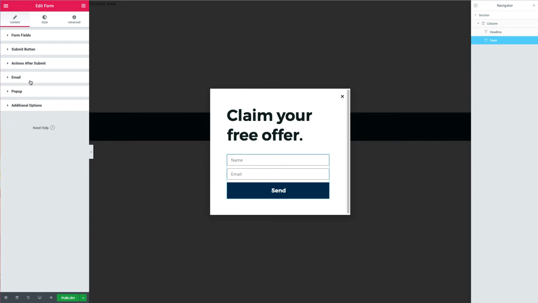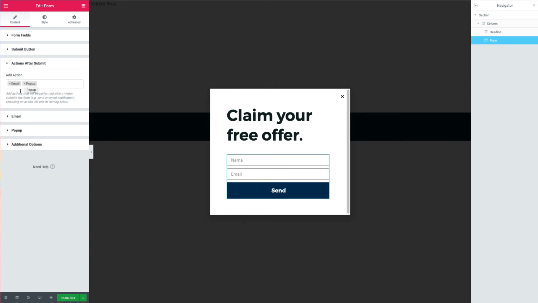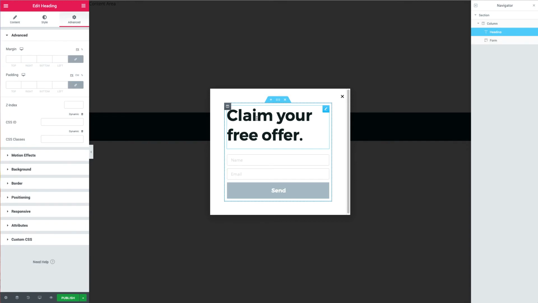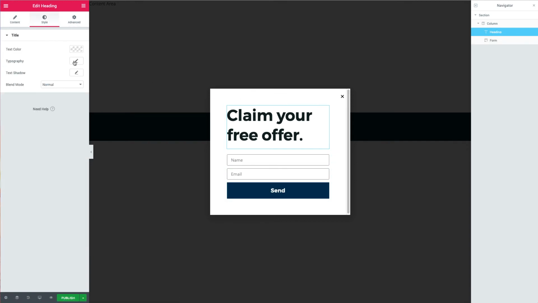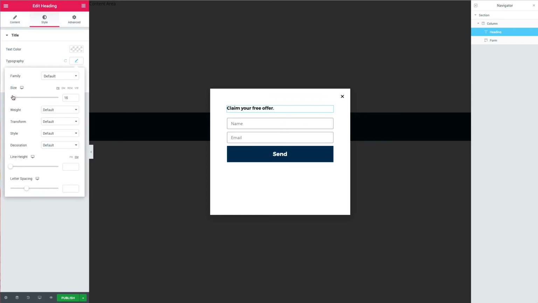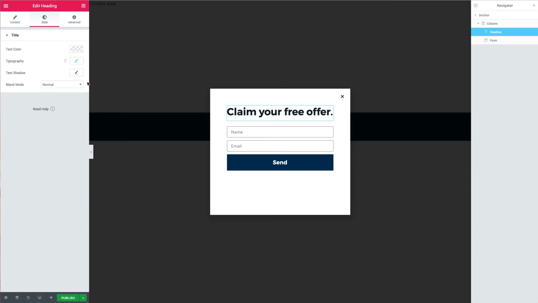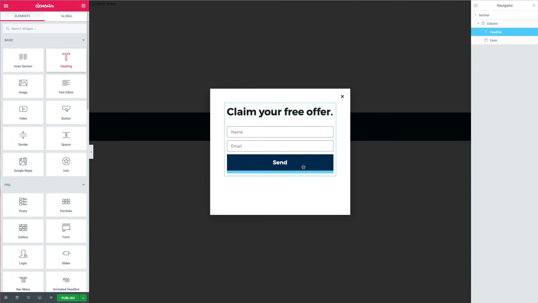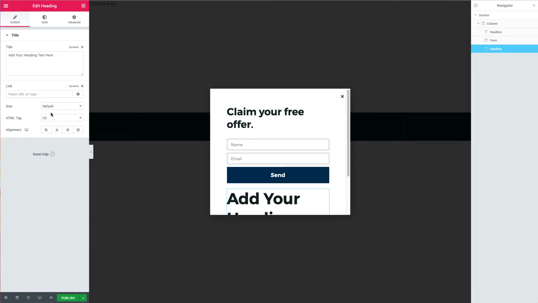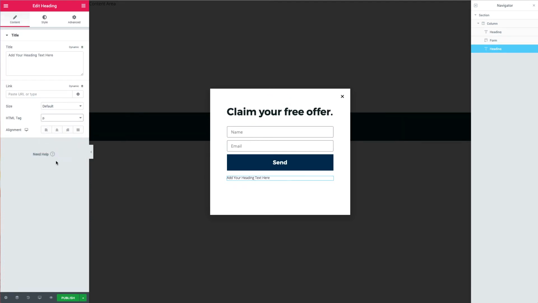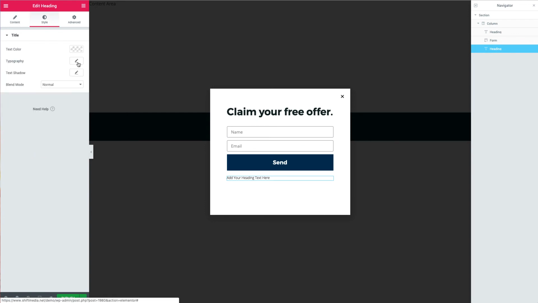That's almost it. For purposes of this tutorial, I'm going to remove the email action because I don't need that. And because I don't want a scroll bar on this pop-up, I'm going to adjust the heading size. All right. Also, like before, I do like adding that close pop-up option here. I'm just going to go ahead and do that real quick.